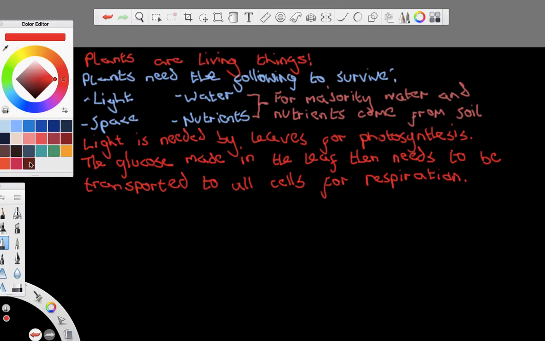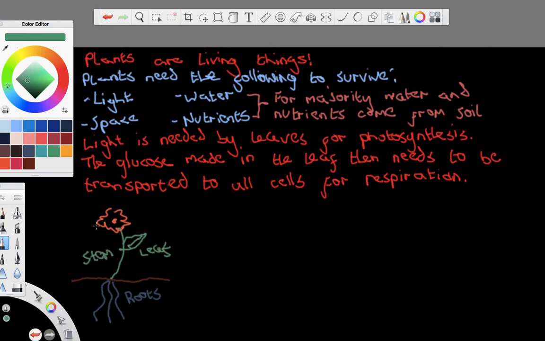I'm going to just do a quick diagram so you can sort of picture it. This is on my notes, so it shouldn't be much of a surprise. So if we've got a plant, we've got its leaves here. I'm going to draw it as a nice, pretty flower. So I know you all love my artistic skills. The flower, its roots are down in the soil. So these are the roots. That's a leaf. That's the stem. We've got the flower there.